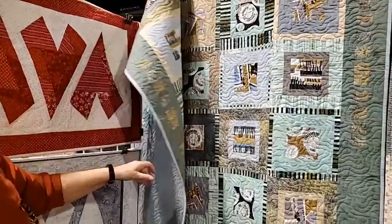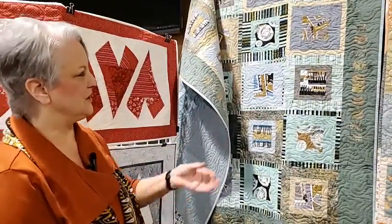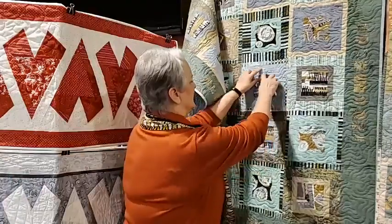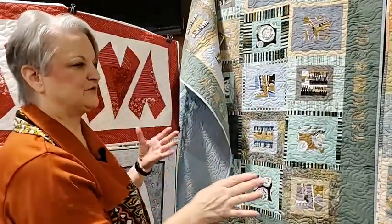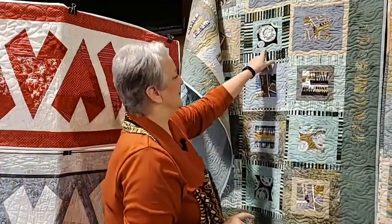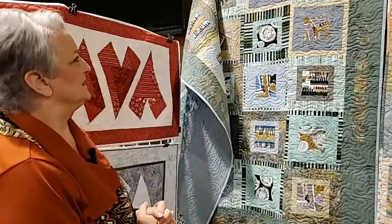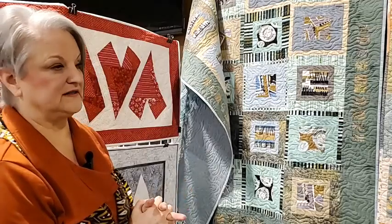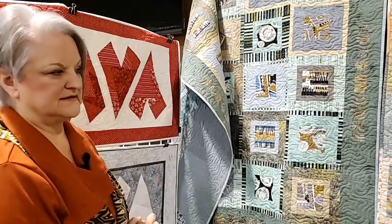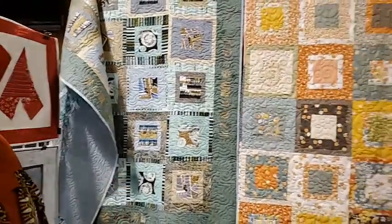Now, hopefully all of you know what grunge is, but it's a really low volume background fabric, not a solid color. It looks like maybe a stucco wall that's been scraped or scarred. And so your grunge fabrics can have any number of subtle undertones in them. And it's really popular, and I like to use it because it's not solid. So it's a great blender.